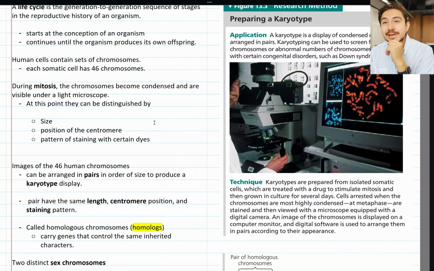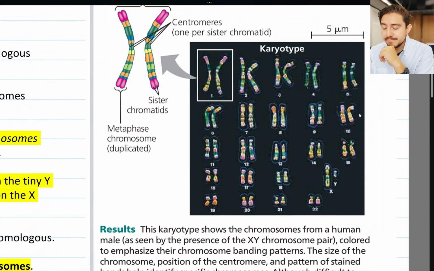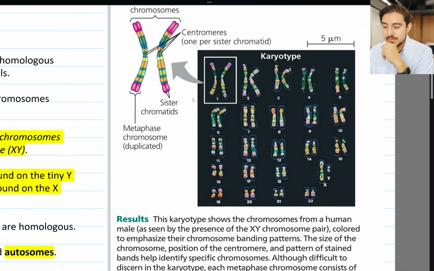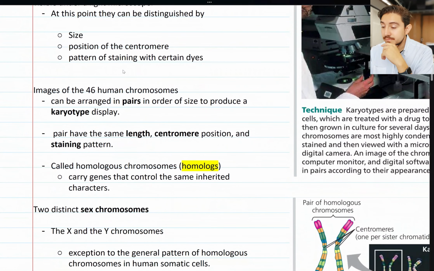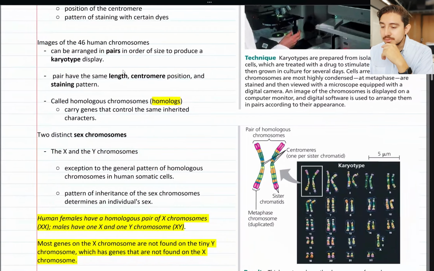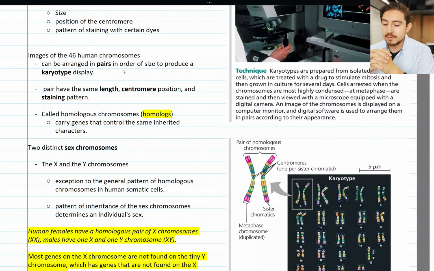Ultimately, you create what is called a karyotype, as you see here in this image and this particular diagram. You may have seen this before in biology or in the news. This is referred to as a karyotype, where you're sorting out all the chromosomes that you have of a particular organism. Let me go back a little bit with the notes here. So you have this display and you arrange the chromosomes into a particular order.